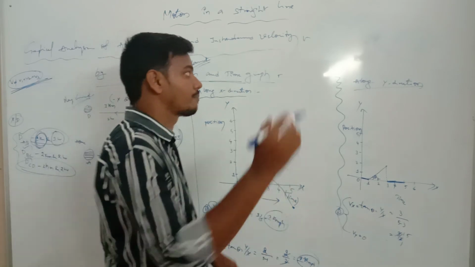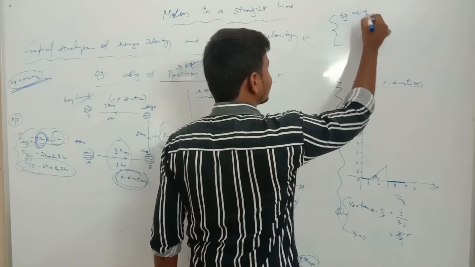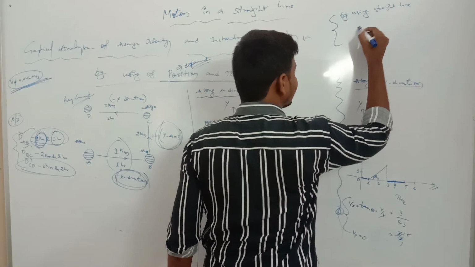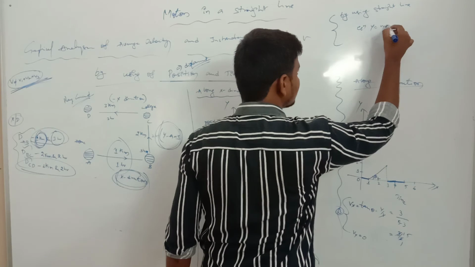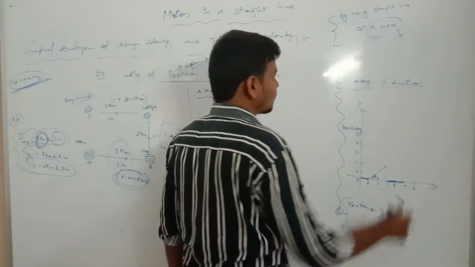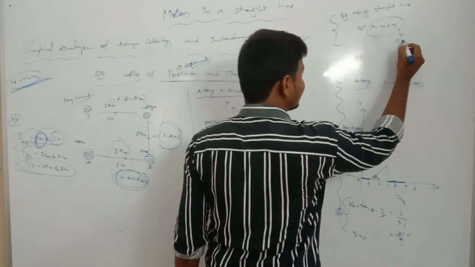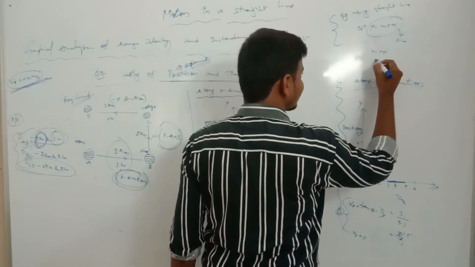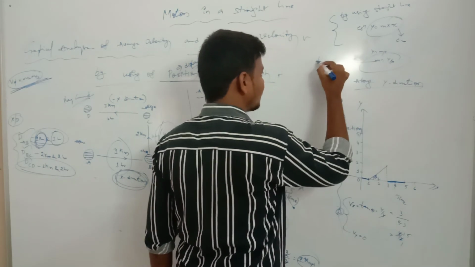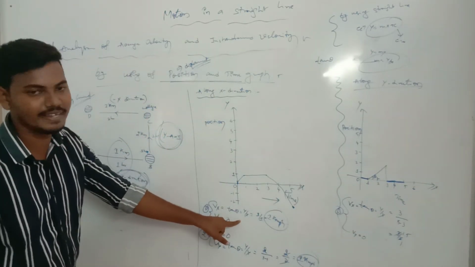As in our previous class, representing by using the straight line equation, y is equal to mx plus c. C is the intersecting position. We do not have any intercept, so c is equal to 0, y is equal to mx, then m is equal to y by x. This m is the magnitude which we call tan theta. This is the equation: tan theta is equal to y by x.